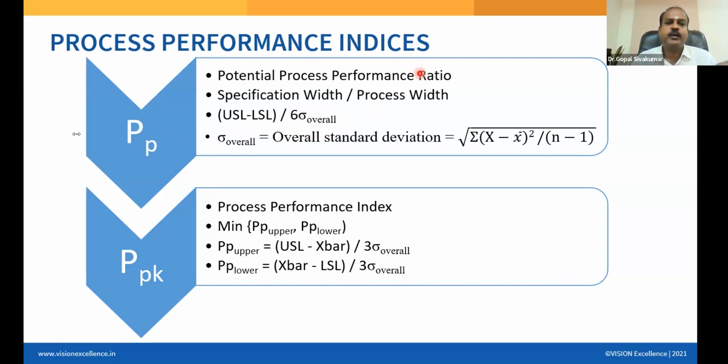Actually, the sigma we used while discussing CP-CPK was sigma within. Don't use that within sigma here. You must use the overall sigma. So it's very important to understand the difference between within sigma and overall sigma. If you understand that, use within sigma to measure capability, and use overall sigma to measure performance. Things will become much easier. You're not supposed to use the within standard deviation if you are interested in understanding your performance or your long-term capability. But if you are interested in your short-term capability, you can use within sigma.